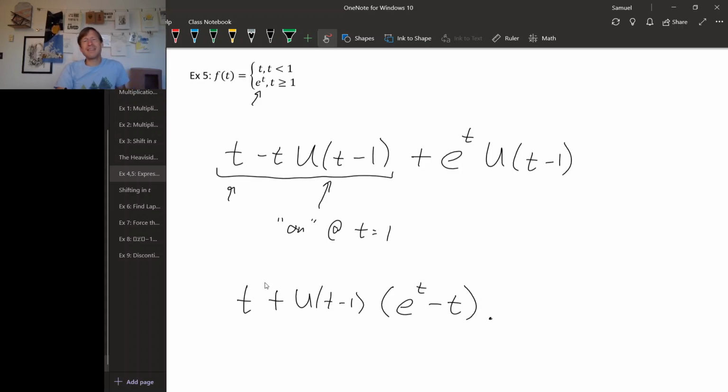So you can see that by some combination of step functions, you can write any piecewise function using these step functions. Of course, the more cases you have in your piecewise function, the more terms you're going to have with different step functions all shifted for different values. But it's good to know that no matter what the piecewise function is, we can write it in terms of Heaviside step functions.